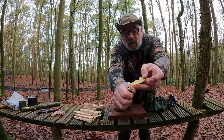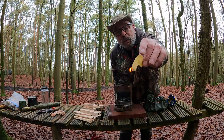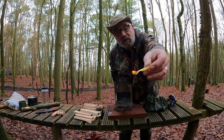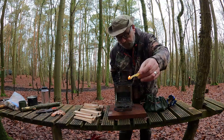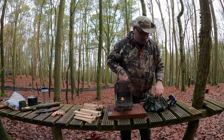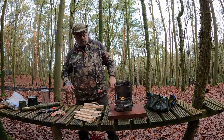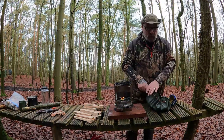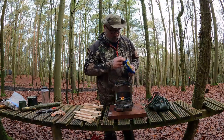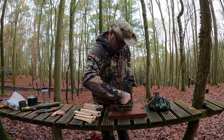Take a potato crisp, take a cigarette lighter, light it. Look at that. That might be a new fire lighting aid to some of you, but a potato crisp, it makes an excellent fire lighter. And place that in my fire. And from there, we'll place some kindling on. In fact, we'll put some more crisps on.